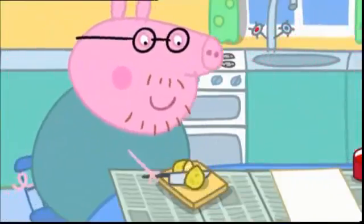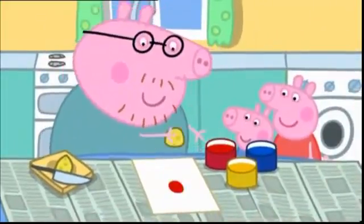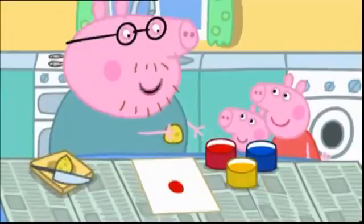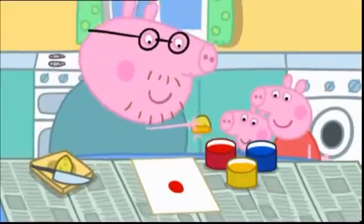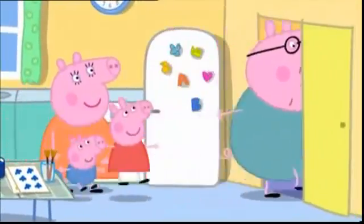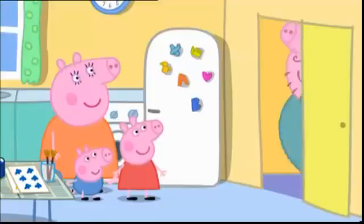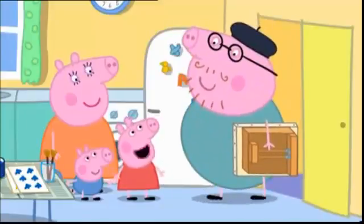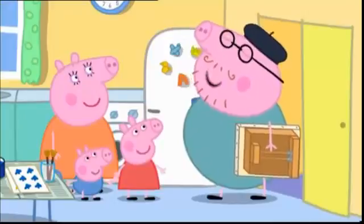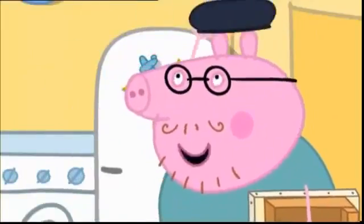Watch this. What is Daddy Pig doing? Ooh! Now who can tell me what this is? A flower! Clever, Daddy! I loved painting when I was a young piggy. Now where are my old painting things? Daddy! Why are you wearing that funny hat? This is my beret. It puts me in the mood for painting pictures.